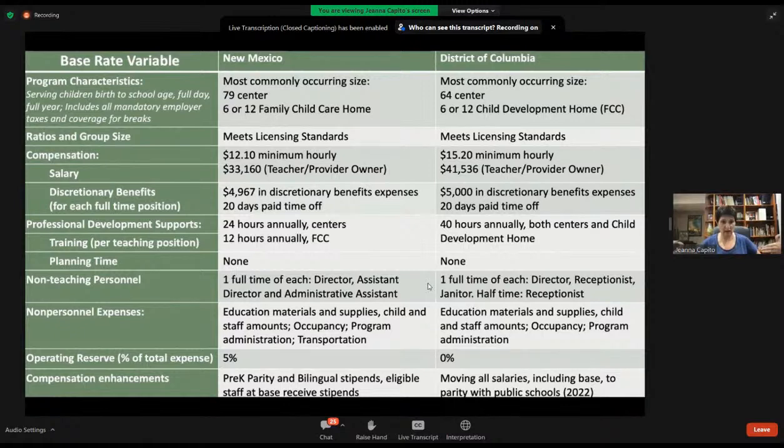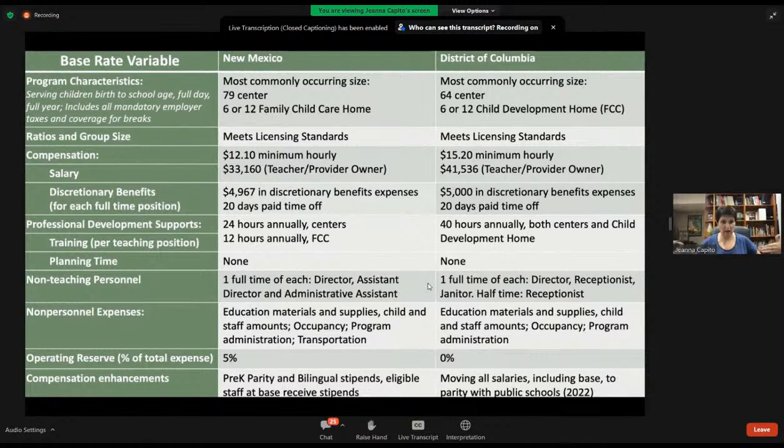So that is typically for health insurance or retirement or other sorts of life insurance. I mean, there's a variety of things this can go to. The model is not saying what that amount goes to. The model instead is saying that this is a value in the rate of what it costs to serve a child in center or family childcare or FFN as well. We acknowledge that there is the need for discretionary benefits for the individuals that work in those programs.